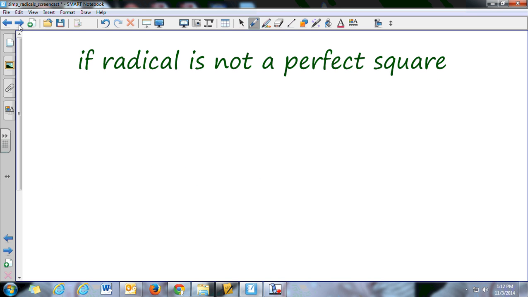What happens if I have a square root that's not a perfect square? Let's take, for example, the square root of 12. 12 is not a perfect square. When we talk about simplifying square roots, we don't mean find a decimal. We're saying, let's find a way to break this down and keep it as exact an answer as possible. So here, you want to find factors of 12 that are perfect squares.